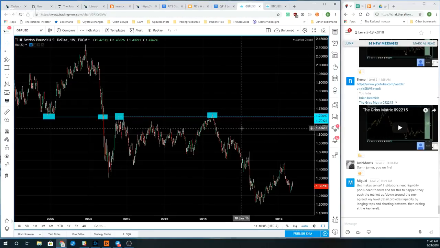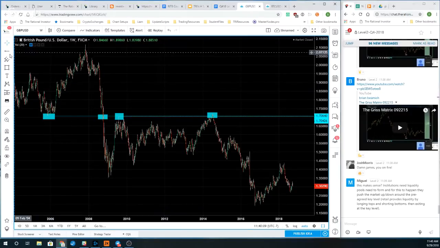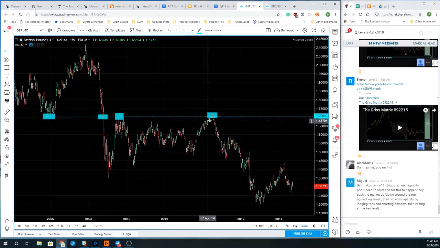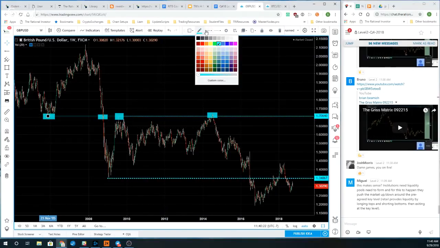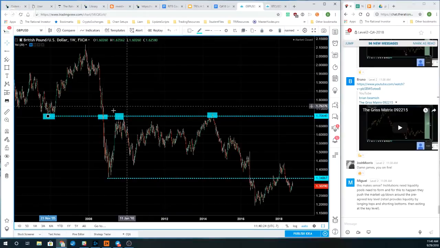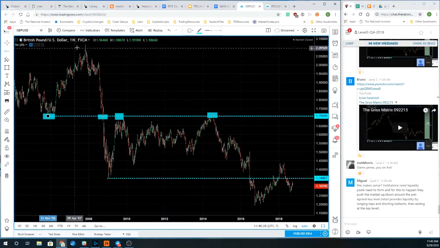If we go back to, say, the British pound, you'll notice that I have a weekly chart. Does it make sense, guys, how I did this? I'm just going to mark every single weekly pivot. And you see this sort of density of the lines? Why don't we make this nice and thick? And since all of these are off of the same time frame, I think this is pretty important.